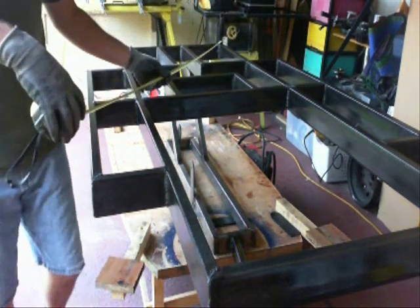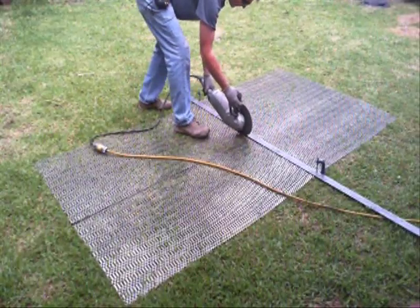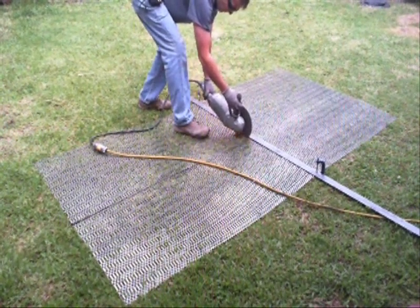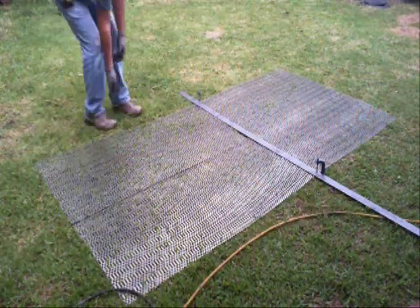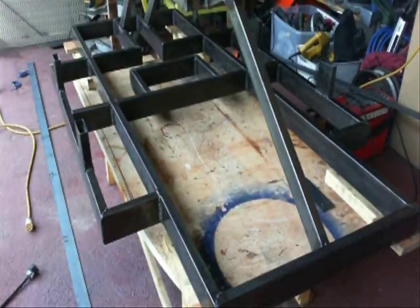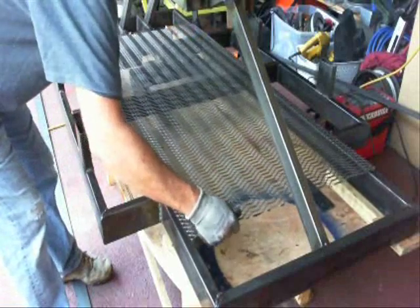This is what I'm going to use for the floor — it's a wire mesh. I sort of like the design; I was able to pick from a few different ones and this is the design I picked. I just cut out the main part of the floor and then put it into position and laid out the holes that I need to cut.